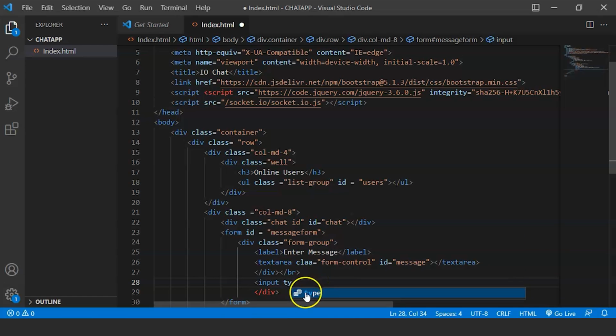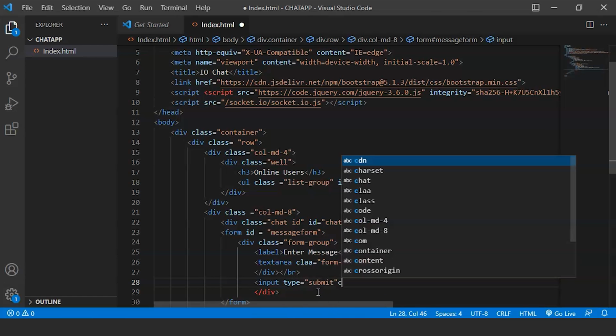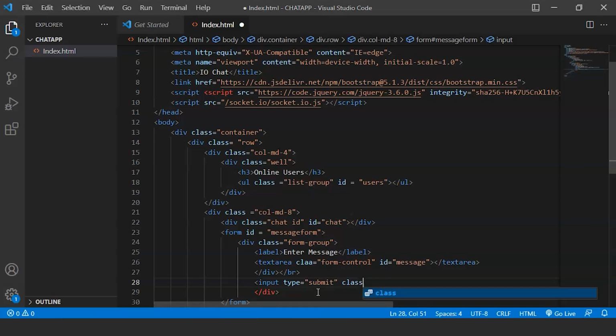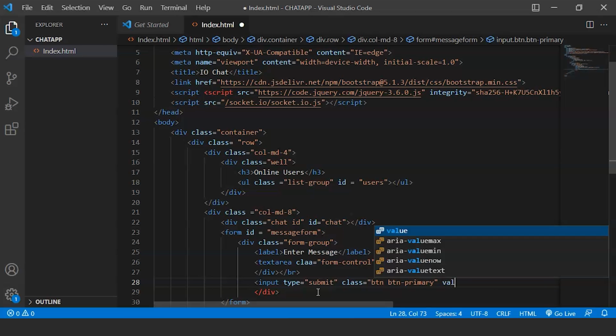We'll assign a type submit, class button, value send message in double quotes.